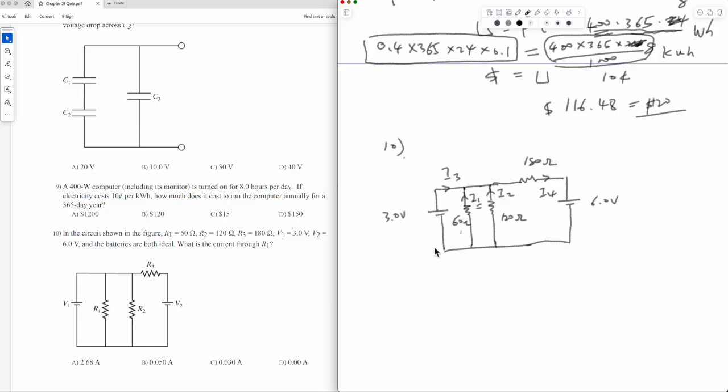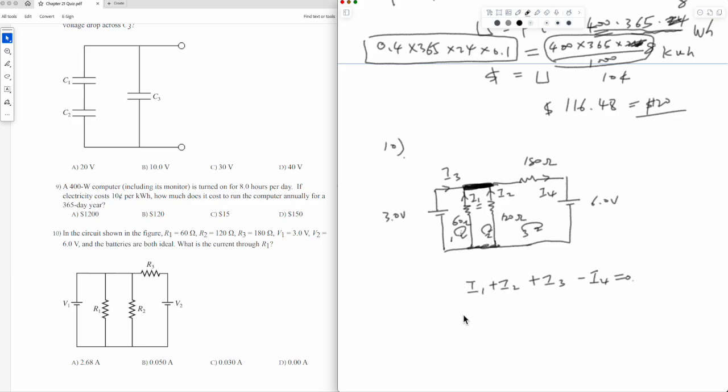So let's see. This is one junction, and this is another junction, so you only have one independent junction equation. Junction rule: flow in and flow out together is 0. So I1 flows in, I2 flows in, I3 flows in, I4 flows out, sum is 0. Then we look at loops: loop 1, loop 2, loop 3.